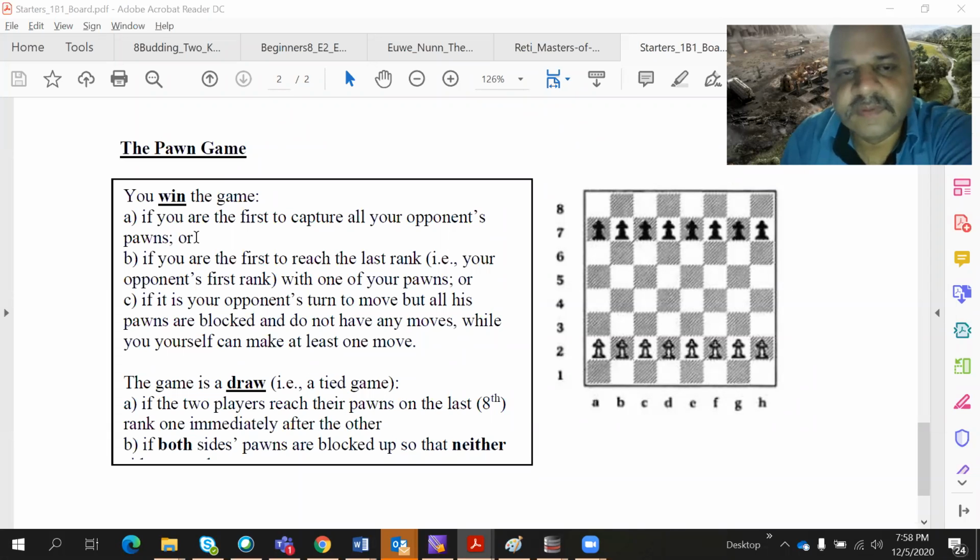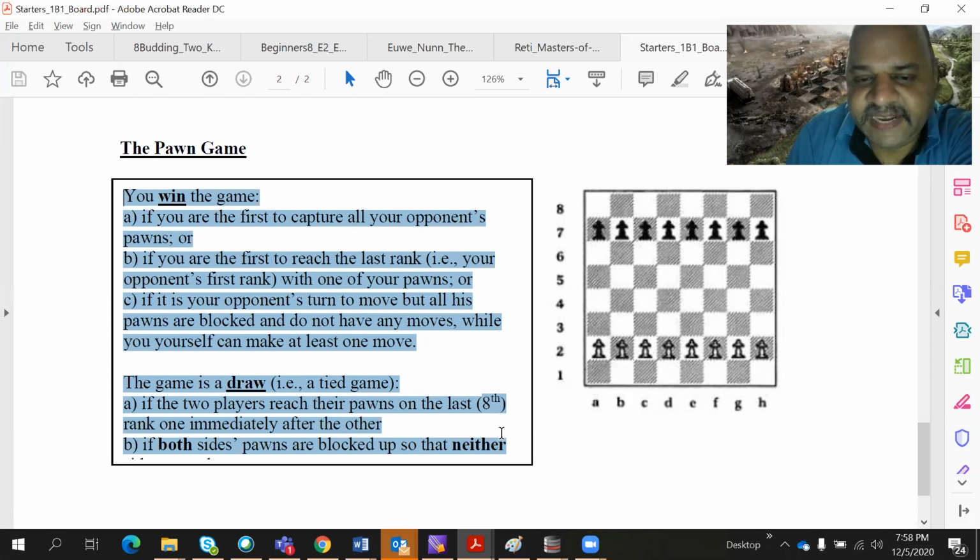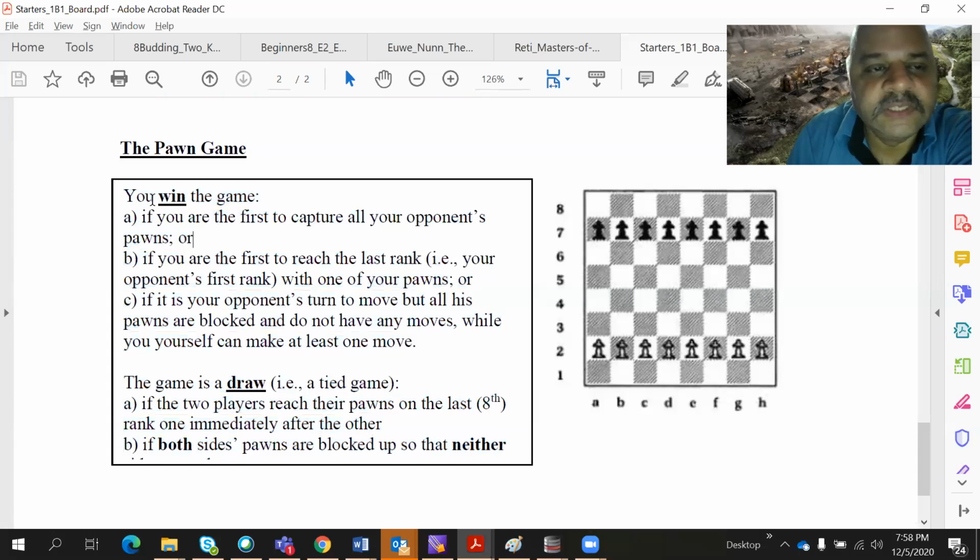In the last part, it says if it gets to your opponent's first rank, meaning if black gets to A1, it can promote as well, but it's already won. That's my question. Yes, because in this game there are no other pieces. So what we decide in this, see, I've given the rules of the game. You can play this some 7, 8, 10 times, and then you will get a good understanding of the pawn movements.